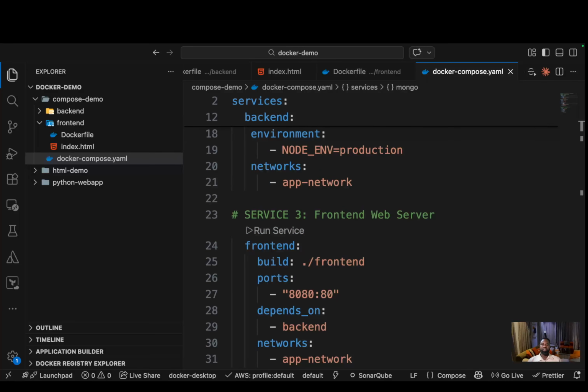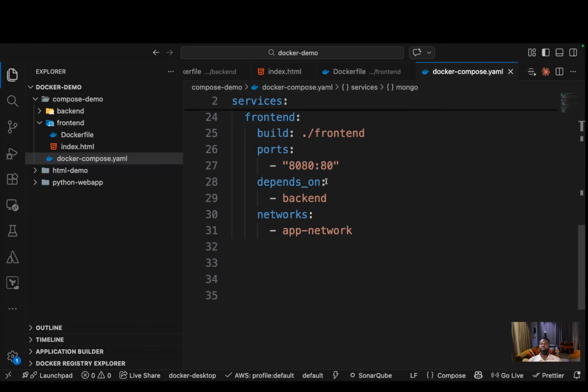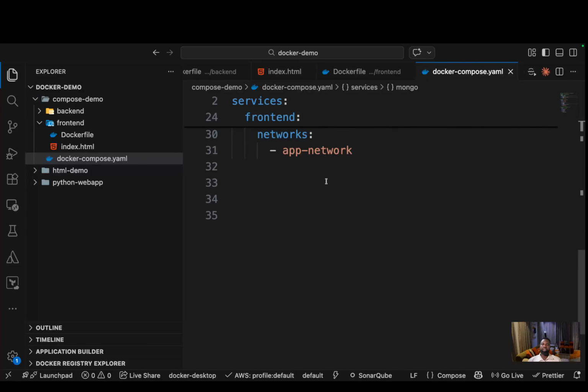Since we're in Docker Compose, when you define a volume, you need to specify the volume. To persist the data, we need to create a new volume such as mongo data, and that is the volume that the backend will use.